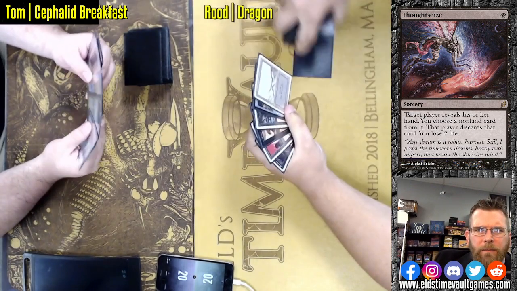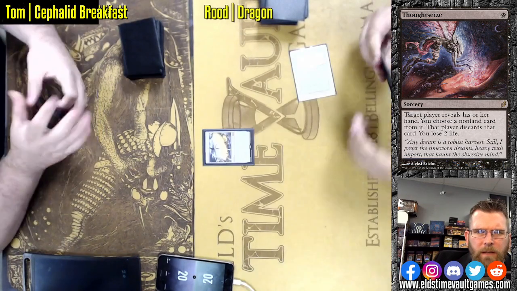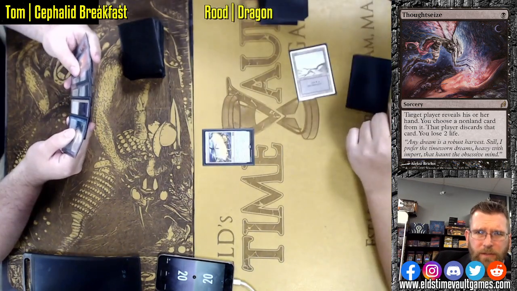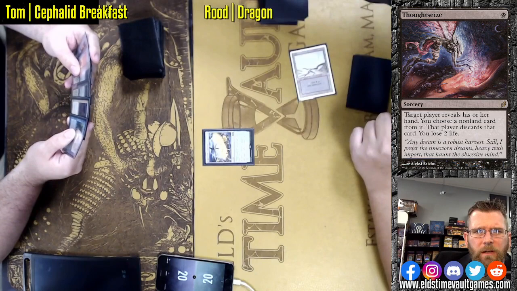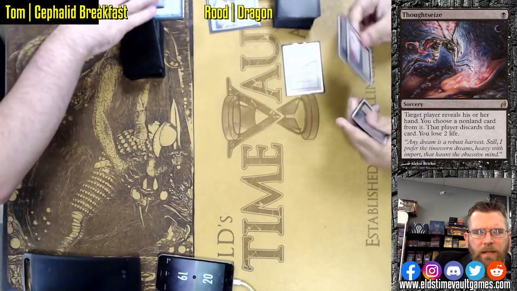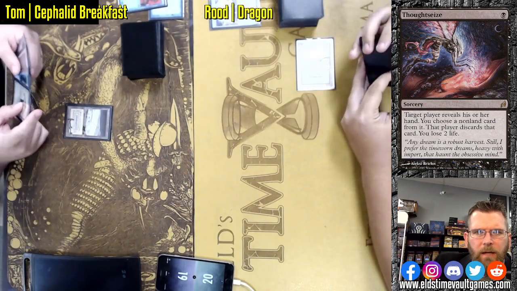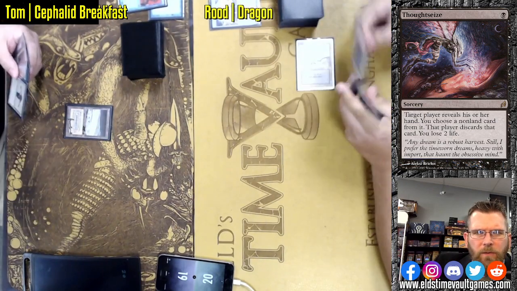On to game number 3. Got a couple of mulligans we're able to skip over. Engineered Explosives. Tom actually forcing this. Explosives on 1. I don't like it. I don't care for that at all. I don't think that's the way to go. So he Force of Wills that.